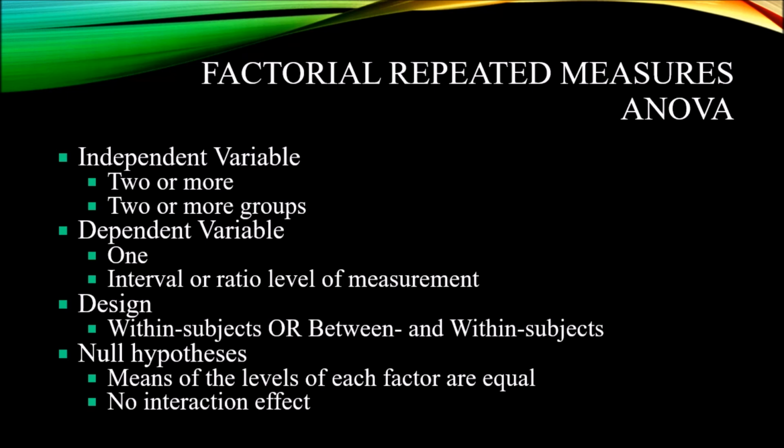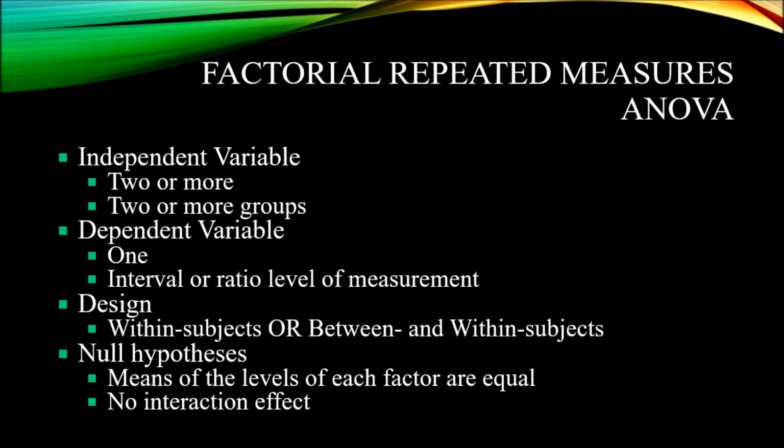So an example of factorial repeated measures ANOVA that has 1 within subjects factor and 1 between subjects factor would be if you had that prior example I was using of a treatment variable at 3 levels and a gender variable at 2 levels. Except now, instead of measuring them just 1 time with the dependent variable, you measure them 5 times over the course of 10 months, so once every 2 months. You'd have the independent variable treatment, the independent variable gender. Those are between subjects. They are unrelated groups. And then you have the independent variable time, which is a related group, the 5 points in time when the test will take place.